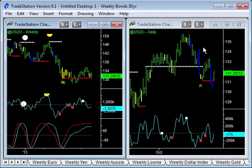And daily chart here, you can see blue professional bar, we bounce off a Rambo pattern, come back into that zone, we come down again, we break the lows of that blue professional bar, but then another blue professional bar steps in and we bounce back into that zone. So we're holding above this cyclical support at the moment. It'll need to go back down at some point, but out of this we could see a little bit of strength and start to come back a little bit.